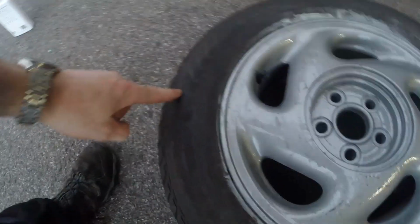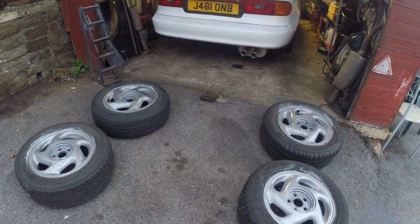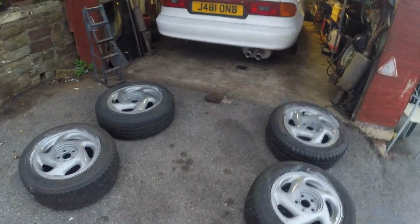There we go. So that's for the left side. I think there'd be another directional one. Anyway, I was told they're all directional, so we've got to go on the correct side. So I'll get this tyre dressing done.